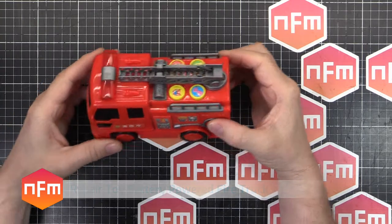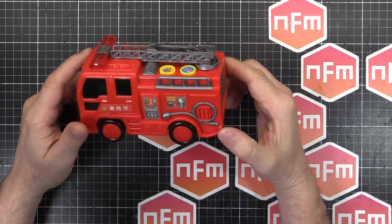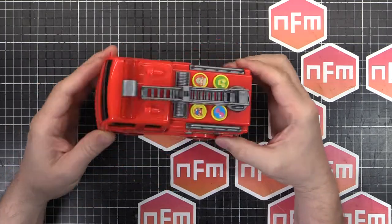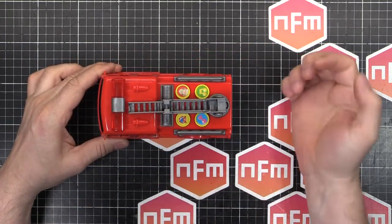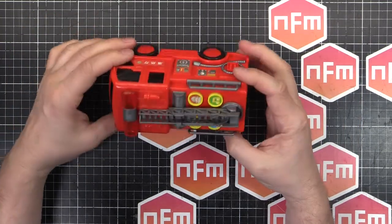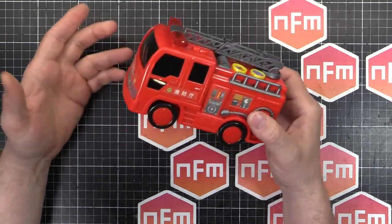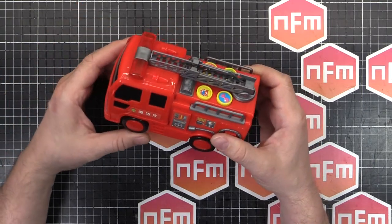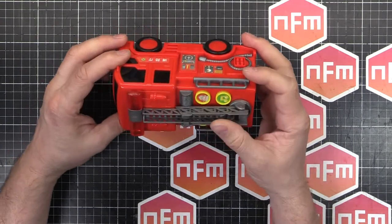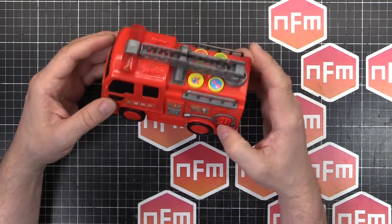I have a toy! I was given this toy — my friend gave it to me and said I can play with it. When I'm finished with it, I can give it to my son. The reason he gave it to me is because it doesn't work. It's got buttons on top and it's meant to make a sound and lights are meant to flash. He knows I can fix this sort of stuff, so instead of throwing it out he said see if you can fix it. So that's what we're going to do — I'll open it up, see what's inside and see what's gone wrong.